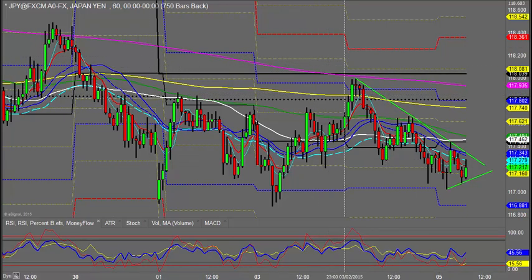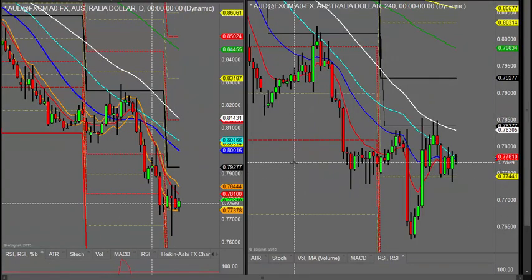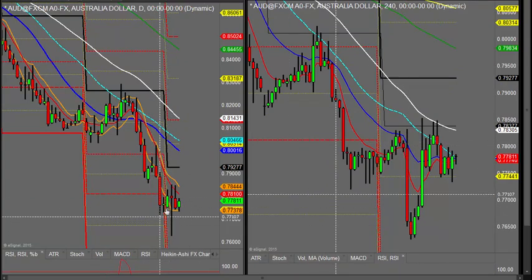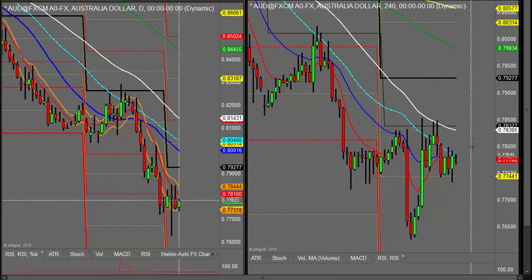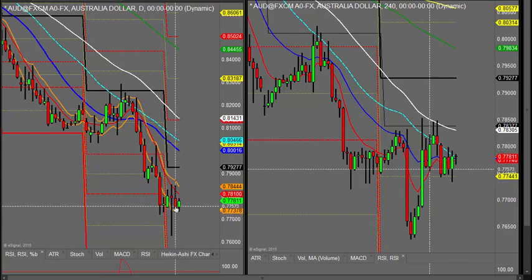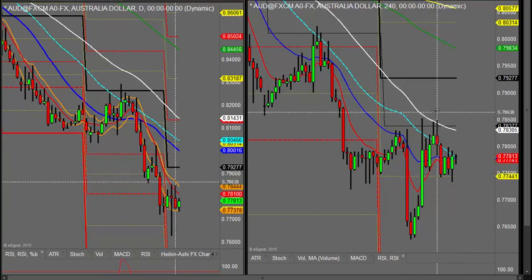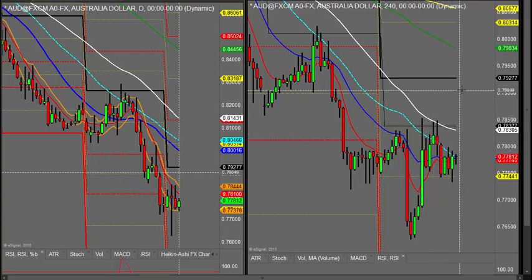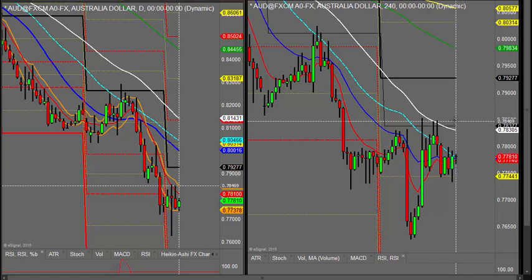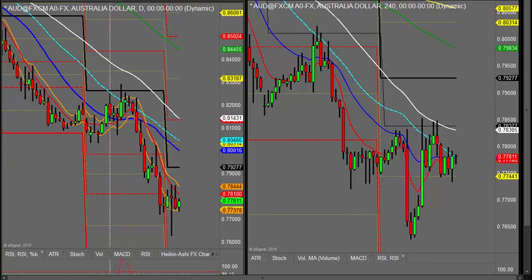Okay, looking then at the Aussie dollar, coming out bigger time frame first. Again, it's holding on a little bit here, consolidated in the shorter time frames. Even on the daily time frames, we've been consolidated. We have got the monthly pivot above, so a break of the highs, a break of this 50 EMA may signify the turning point for me, in terms of admitting the Aussie being bullish, and it may run up towards that monthly pivot at 79.27 and maybe even beyond.